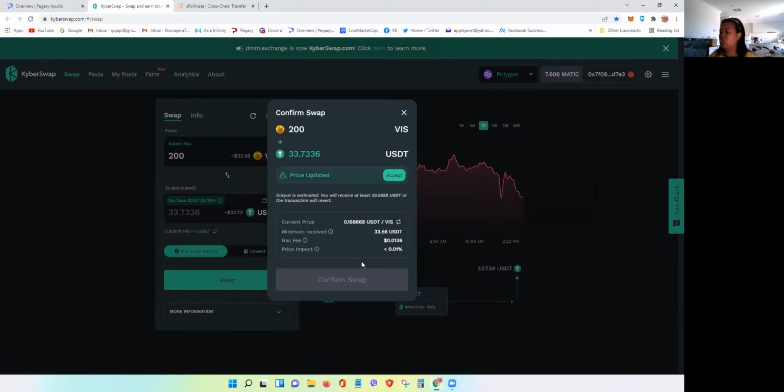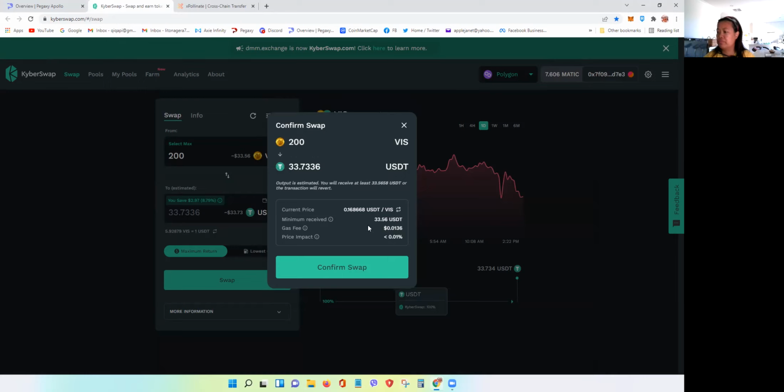Now let's go and swap this 200 VIS. And as you can see, the swapping value changed if the value of the token also changed. As we all know, it can go higher or lower. So let's accept. And then let's click the confirm swap.